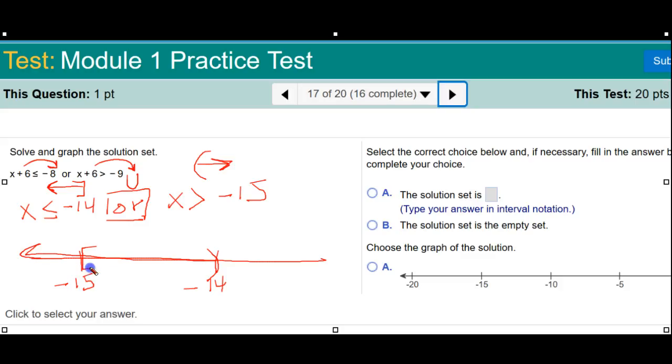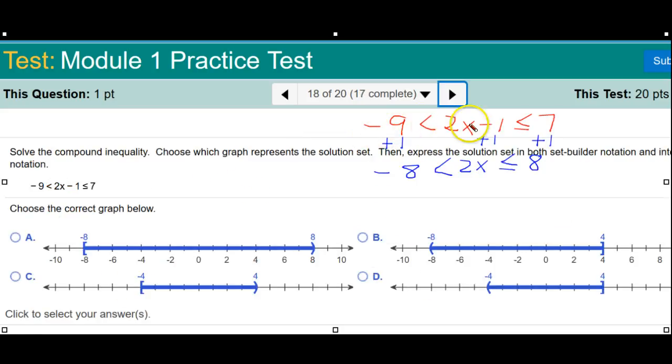This is going to go, let me see here, 14. No, I got that back. Yeah, that's good. 15 goes, got the wrong signs here. Parenthesis this way. Bracket this way. There we go. So notice it's all filled in. So what would be the interval notation for all real numbers? That's what you have to put here, and then pick out the right graph that reflects this.